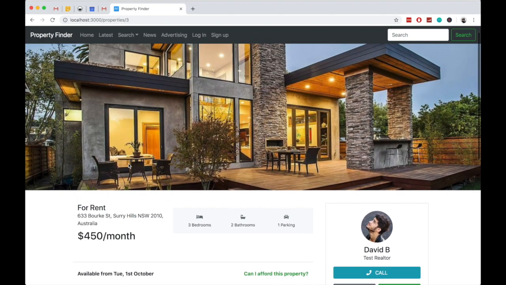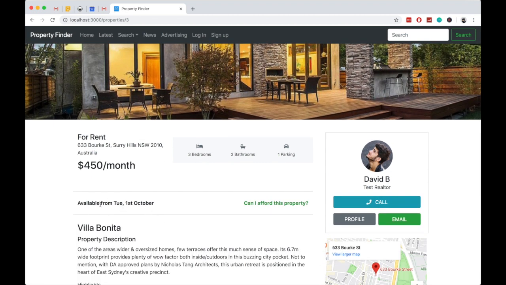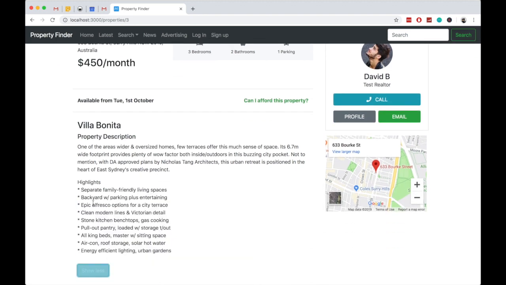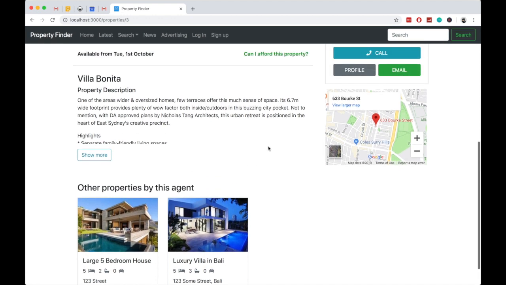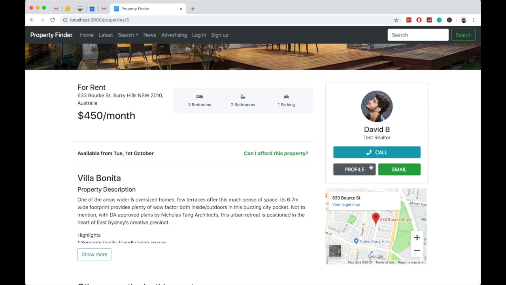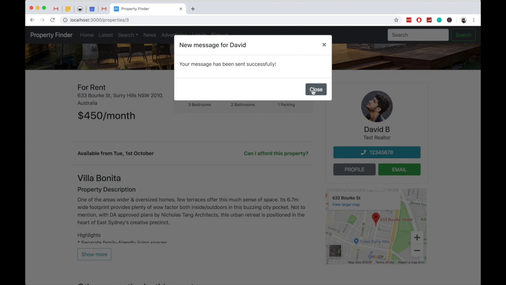And just to kind of recap what we've covered here, we have got this for rent or for sale feature on our properties now. And we've got this monthly price if it's a rental. And we have a move-in date, so it's available from, in this case, the 1st of October. And we've also updated our show more, show less field like we mentioned at the beginning of this video. And we've also added some features under our real estate agent for the showing of the phone number, the pop-up form for the email, and the email request that happens in the background. And then finally we've got this map that we've added.